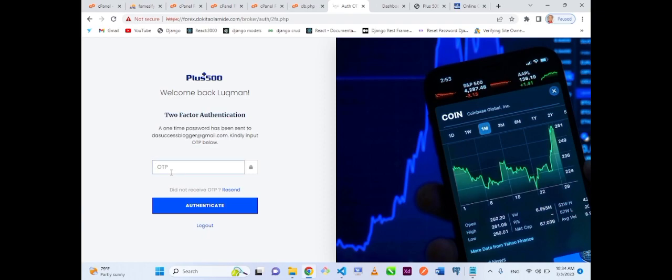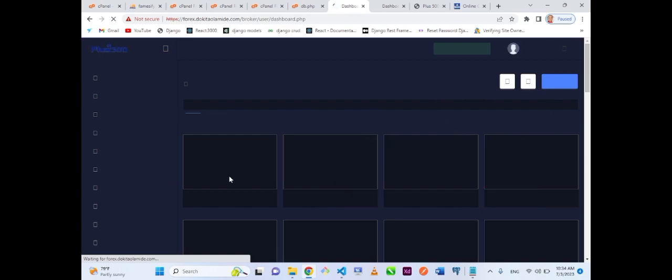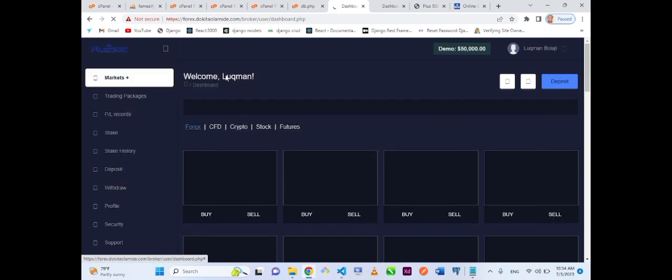I've received my OTP, 2968807. Well, then I'm logged in. So I'll be logged into my user dashboard. Cool. Then I can see my user dashboard. It's a PC. Then you can start.